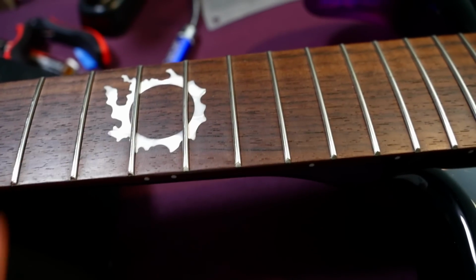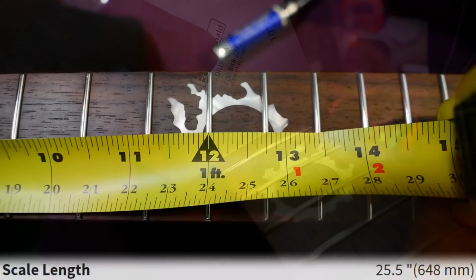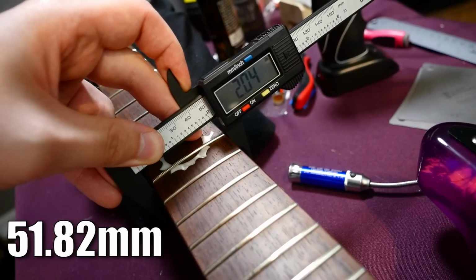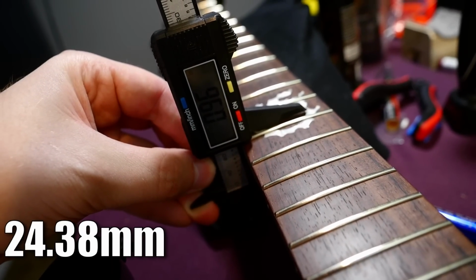And of course we've got our 12th fret meteor inlay. But it's a 9.5-inch fretboard radius, so slightly modern Stratocaster. And the regular 25.5-inch scale length. Nut width is 1.67 inches. That increases to 2.04 by the 12th. First fret neck depth is 0.86 and bumps up to 0.96 by the 12th.